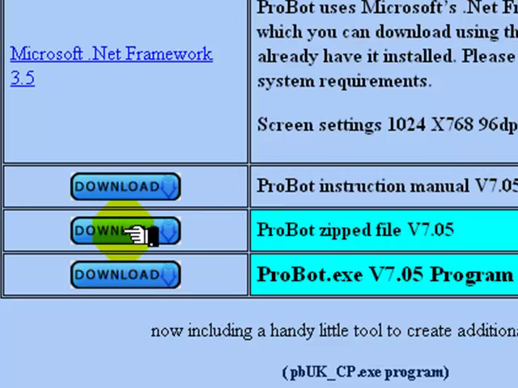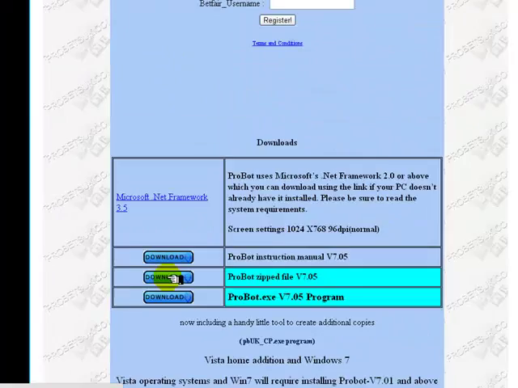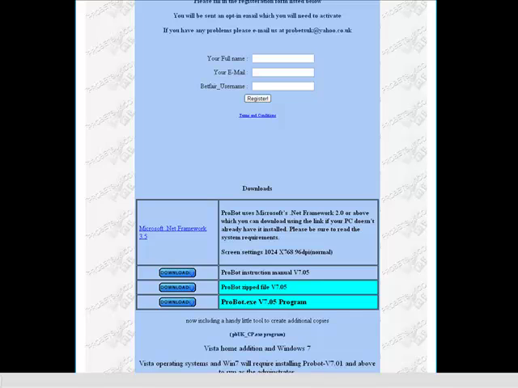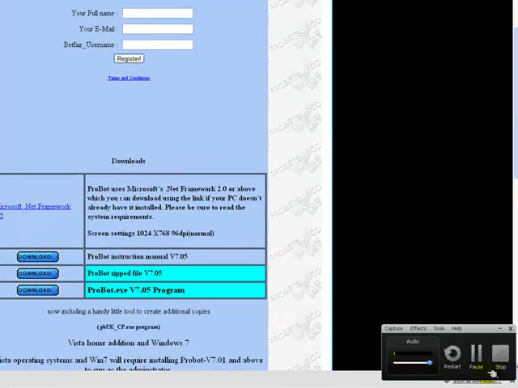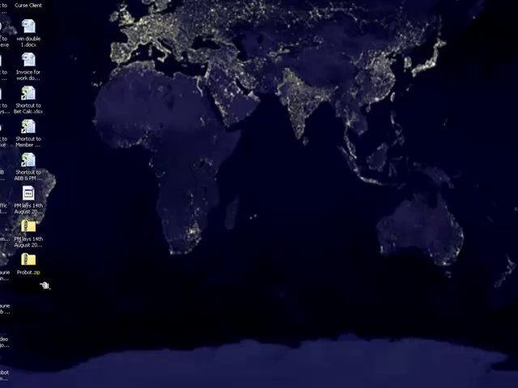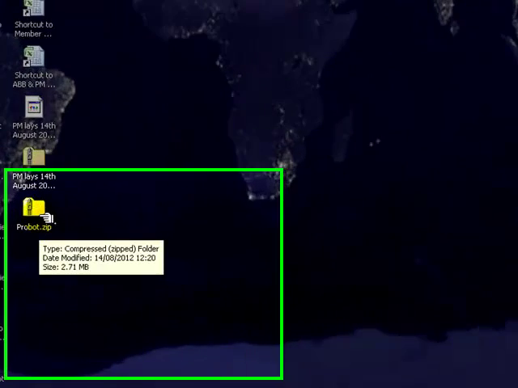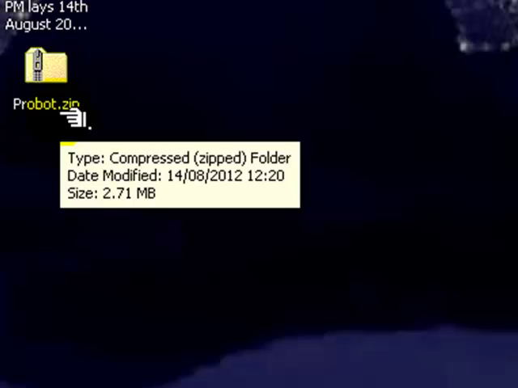I'm just going to click on that and the download has commenced. Nice and simple. That's part one done. Now, that arrived as a little zipped folder on my desktop here, which is where I asked the download to go. Yours might have actually turned up in the download file or folder on your computer instead.